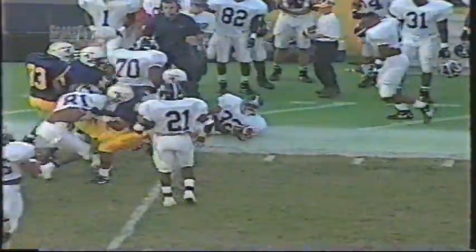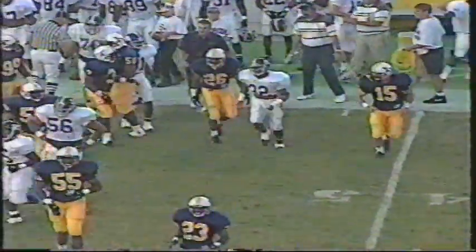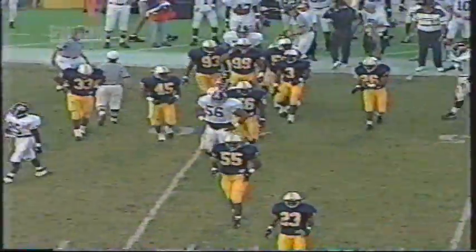Chris Carter, great strip. You've got to love it when these big guys make tackles like that. Pitch it back, here's Worthen again. Worthen cuts it up, has the first down, knocked out of bounds at the 40-yard line. You've got to like this guy because when he gets the ball on the corners, he'll cut it up and get some yardage.